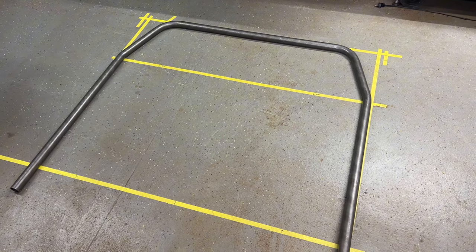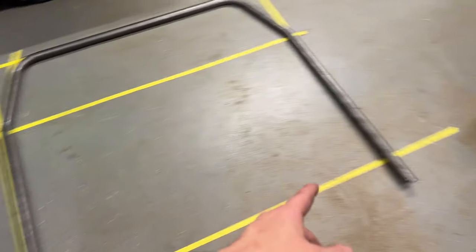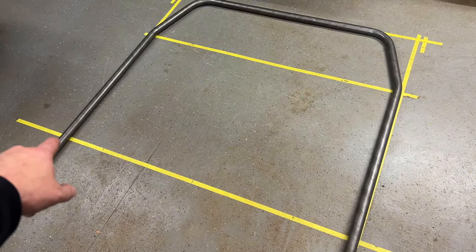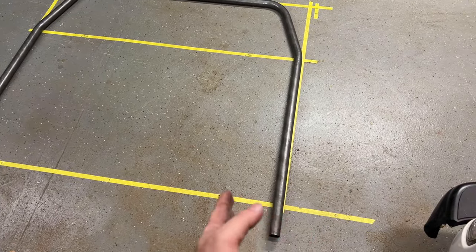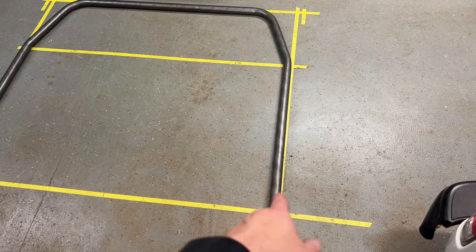So that's all the bends for the main hoop. I'm pretty happy with the reveal. Everything lines up the way it should. There's minor deflection, but there'll be so much leverage that I have down here when it actually comes time to weld it in the truck that I can bend and pull these a pretty substantial amount. So I'm not worried about that little bit that it's off.